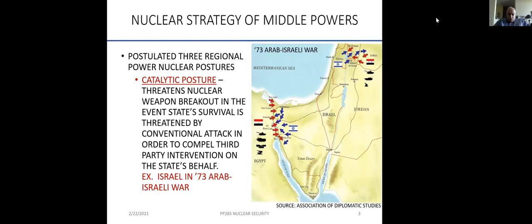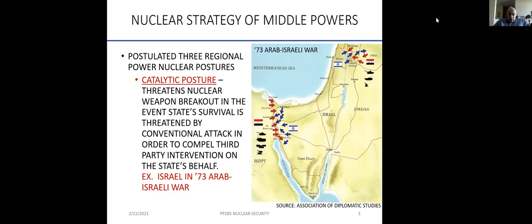At the time, the defense minister of Israel, Moshe Dayan, requested of Israel's prime minister to authorize use of Israeli nuclear weapons to stop the invading Arab armies. Golda Meir refused. She rejected his idea and instead contacted Henry Kissinger to see what he could do to support Israel and to block any Soviet intervention.